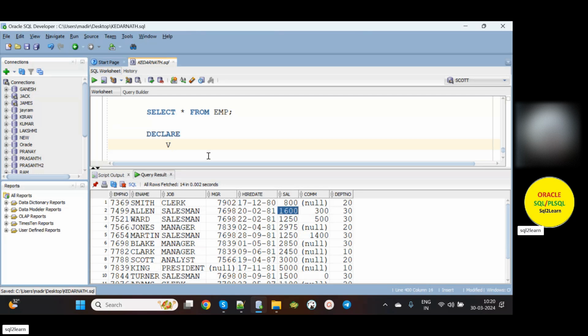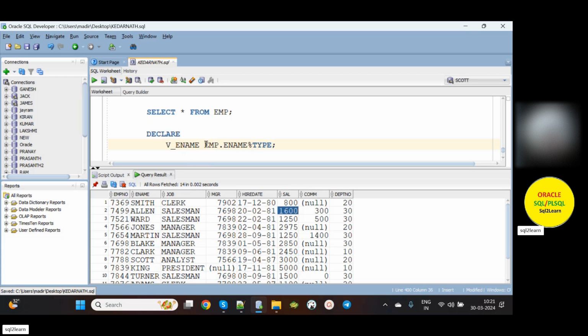Generally, when you are defining variables, what are you going to do? Employee name, and you give a data type. But I am not sure about the data type, so then we can easily use a composite data type. How we define it is, see here, %TYPE I am defining. Table name dot, and which column are you referring to in the EMP table? Employee name. So I need to write employee name %TYPE.